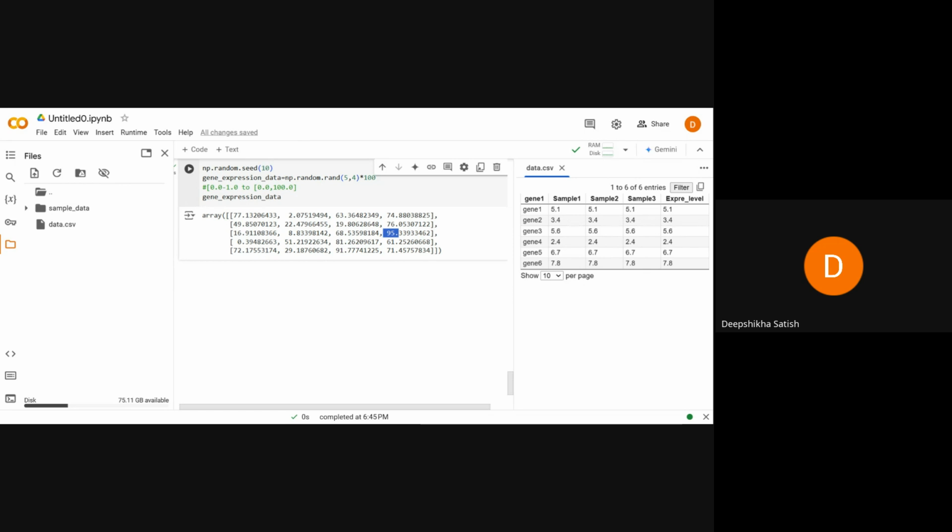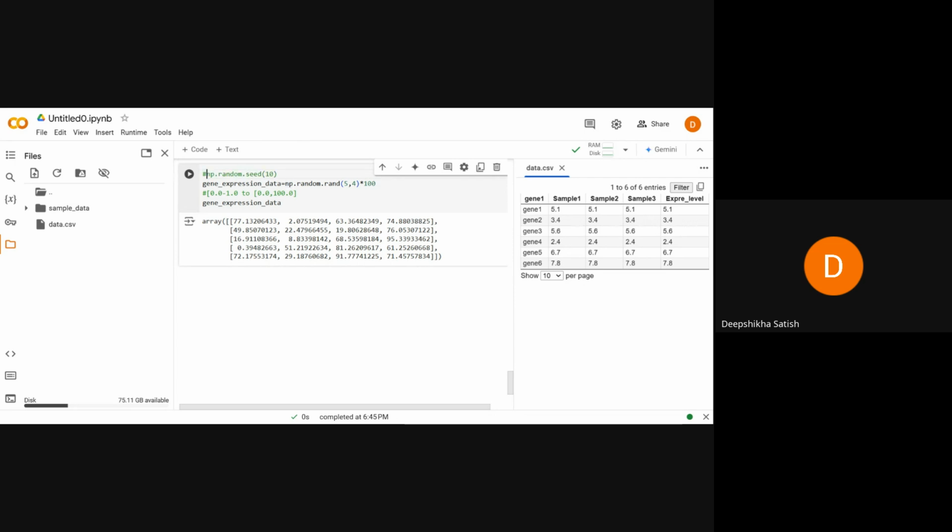Right? If we miss this first step, like if we comment this and generate the data without the seed, so what will happen? Every time we'll get a different data set. You can observe the data when I execute. It is 60. When I execute, I'll get 57. As many times as I'm executing, that many times we'll get new data.